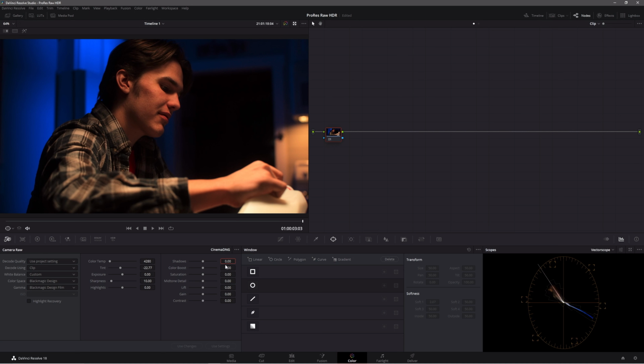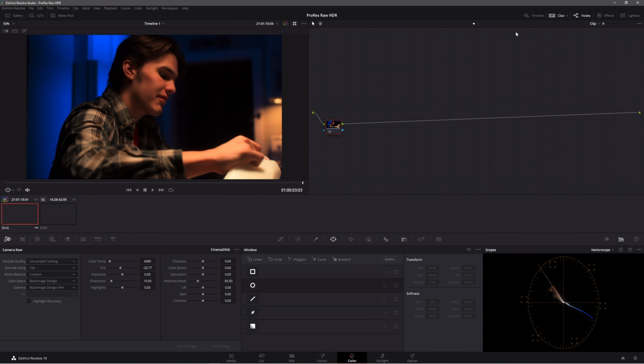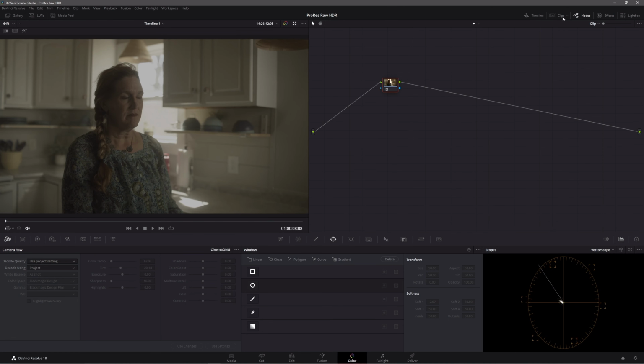Now, personally, I like where my ratios are. I'm not going to really adjust anything here. But the one thing I will do is bring my mid-tone detail down. And I'm not afraid of this tool. I generally bring it down to around 35 or 50. And there's some cases where we need to bring it down to 50. Why? Because I find that ProRes Raw tends to have very, very harsh mid-tone detail for some reason when using the raw converter. Let me give you another example. Let me switch over to this clip right here, and you will see exactly what I mean.